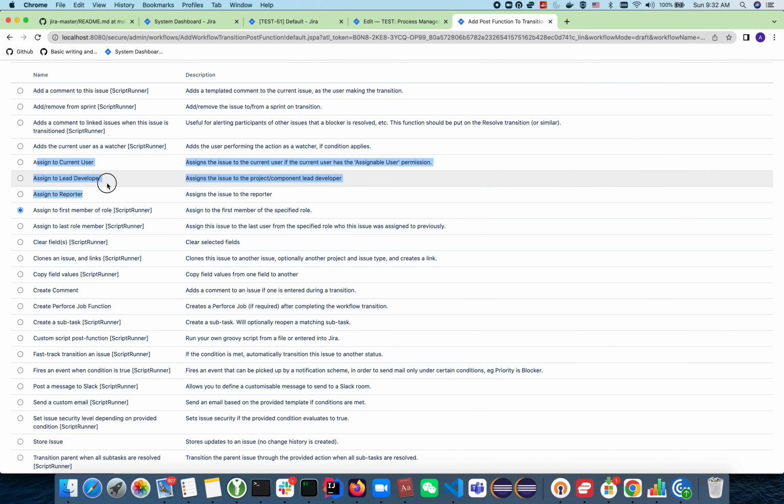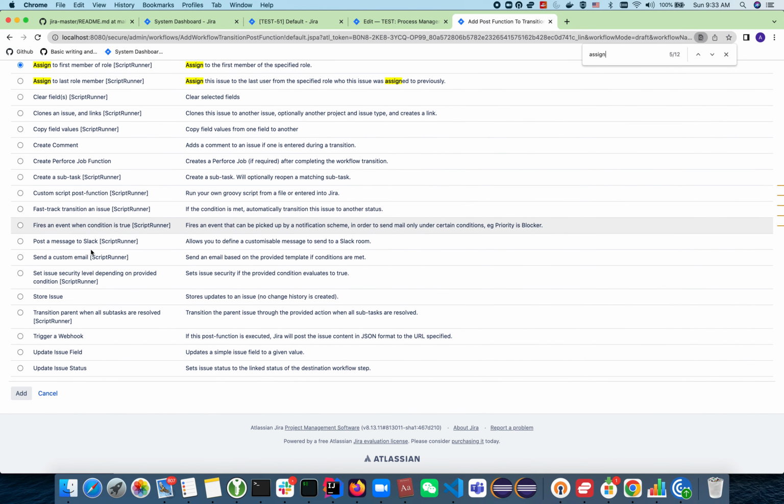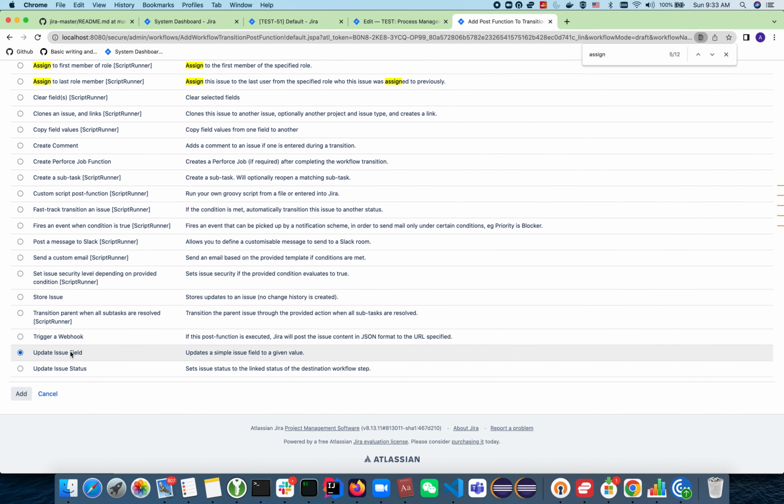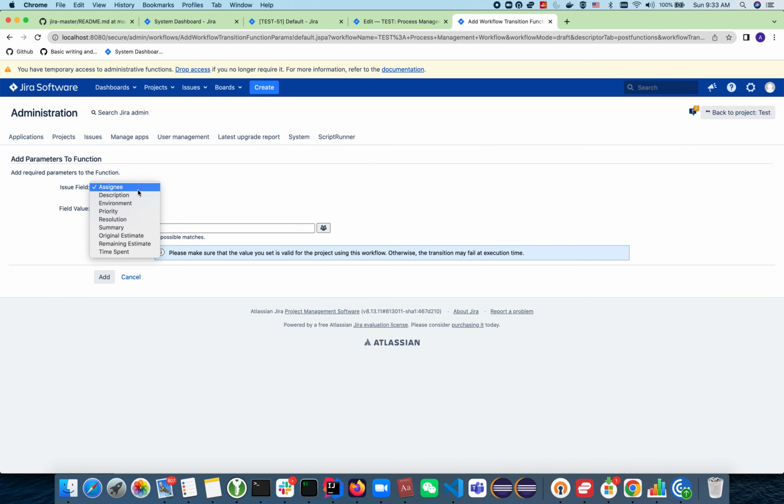It has some assign post functions by default, which we can use, which is very powerful. And what I used is this one. I try to update the issue field, and I can set the assignee to a specific individual user, right?